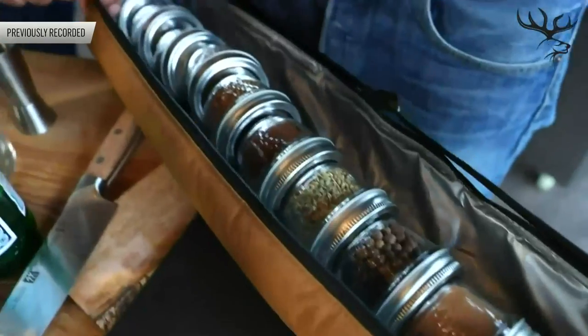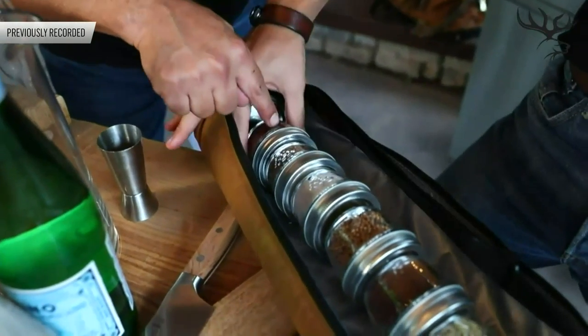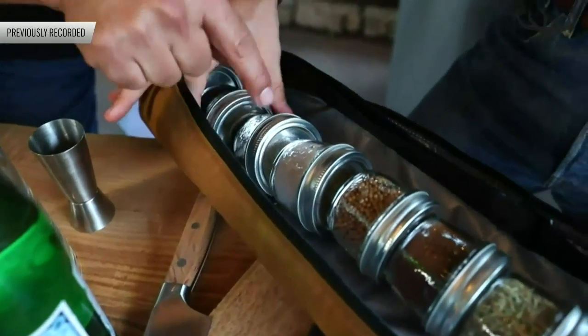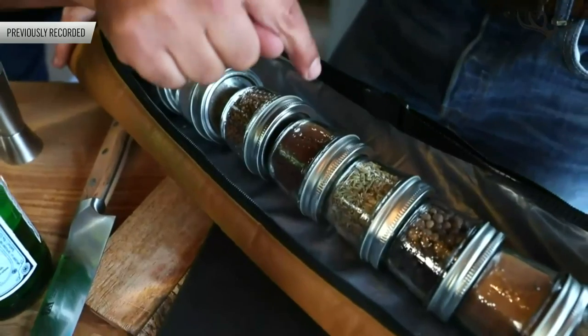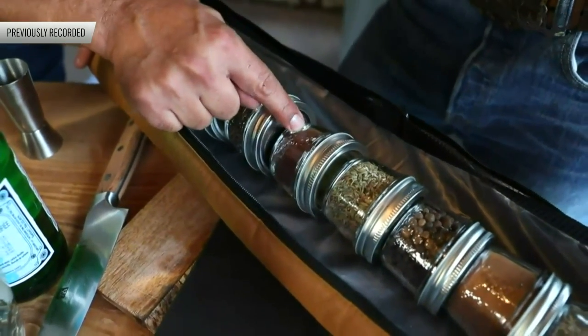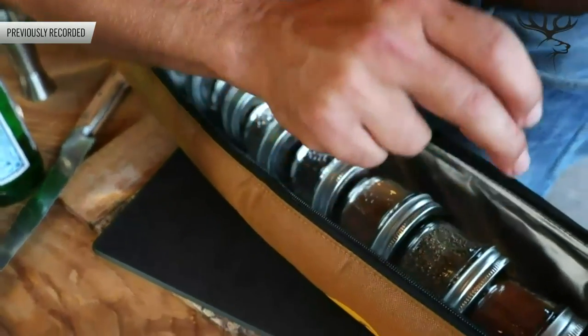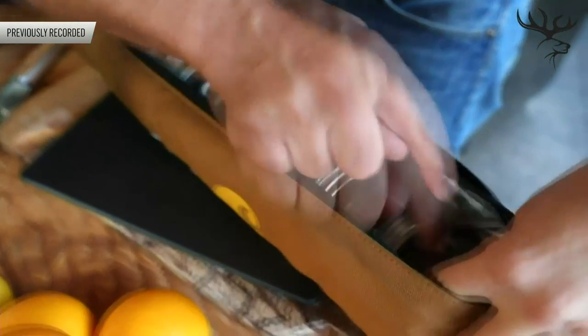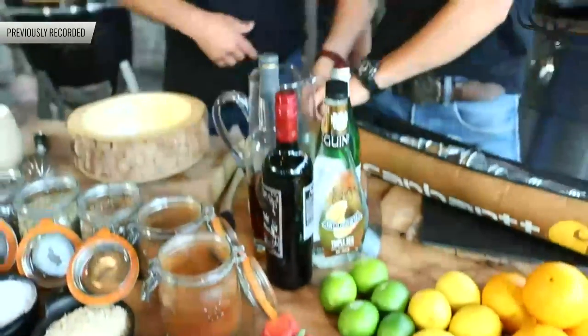So let's go through here. Let me see. What do we got? Starting there, we've got cardamom seed. We've got chili pepper, cumin seed. We've got whole grain salt. We've got coriander, and that's ground habanero. And then fennel seed, allspice, cinnamon, black pepper. This is paprika and star anise. How's that for a grouping of spices? No excuses, anybody. Your mother doesn't have that spice rack, I'm telling you right now.